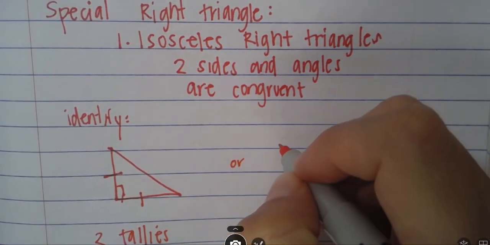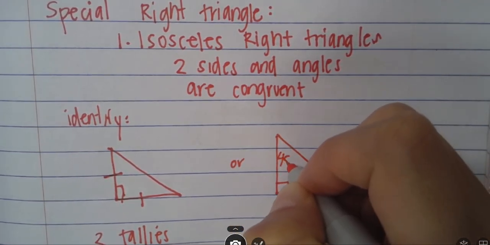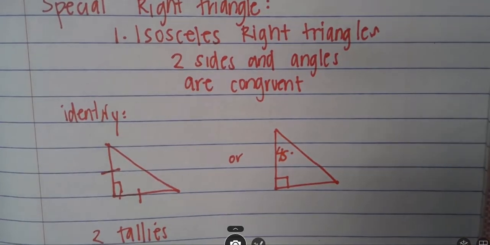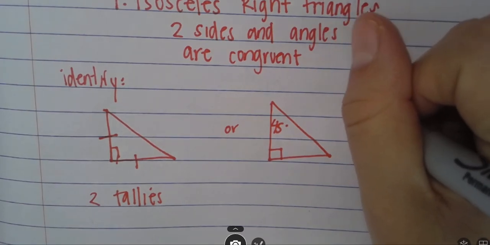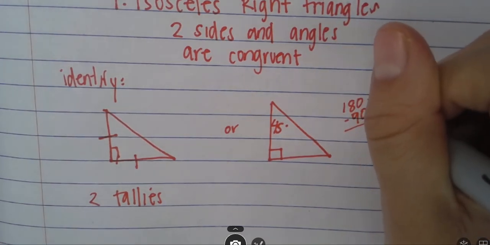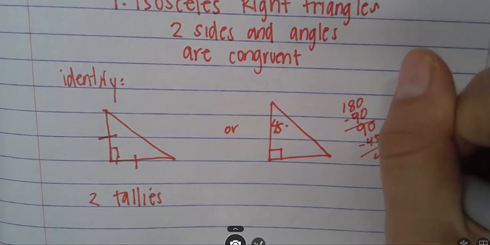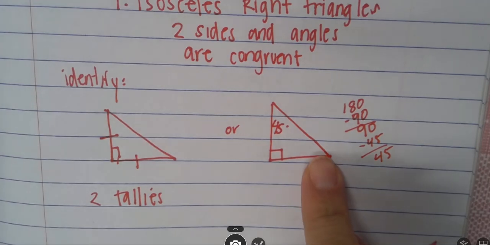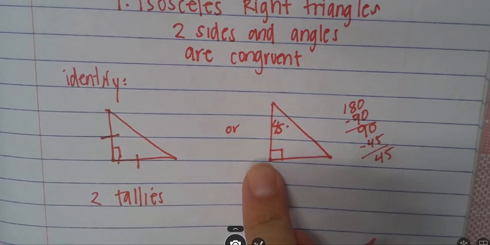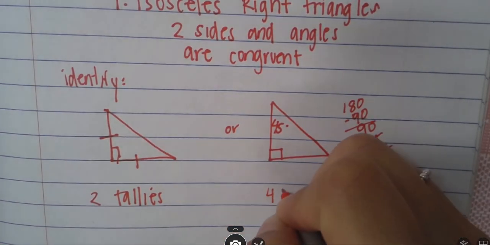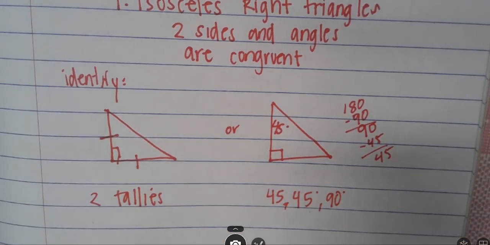Or the other case, you're going to see something like this, where one of them is 45 degrees. If one of them is 45 degrees, the other one, in a right triangle, has to also be 45 degrees. Because if you subtract 180 minus 90, you get 90, and 90 minus 45 has to be 45. So even though it may not explicitly say 45 there, you know that has to be 45 because it's a right triangle. It might not give you the other one explicitly, but that's how you know when to use the shortcut.